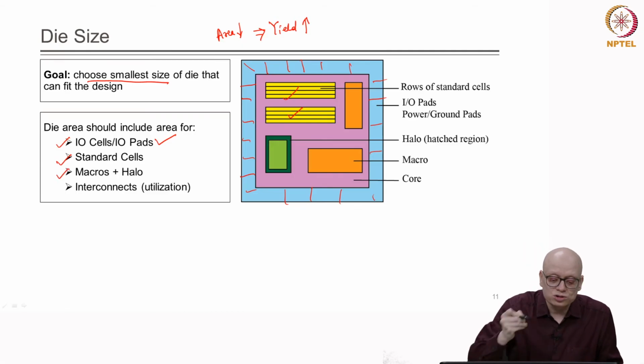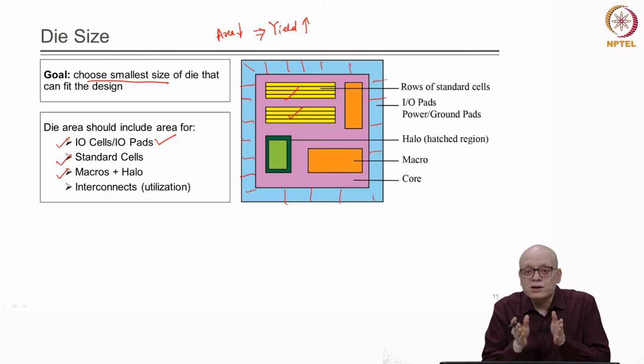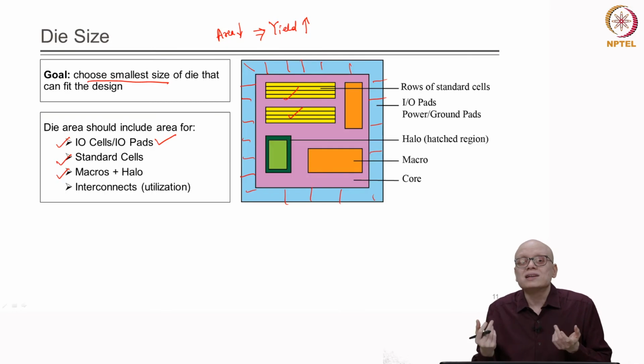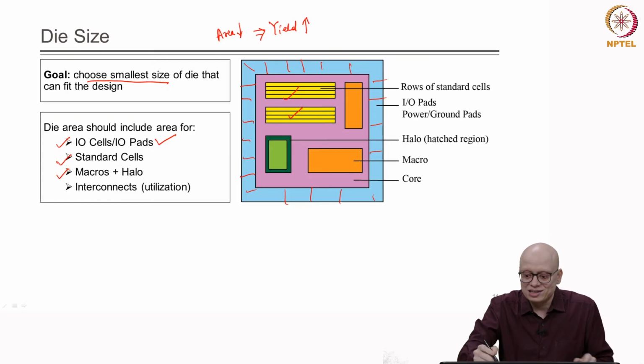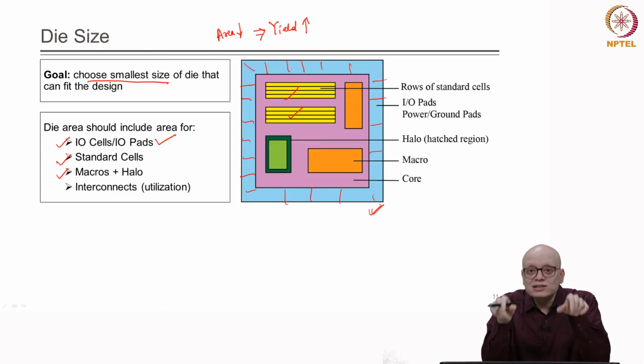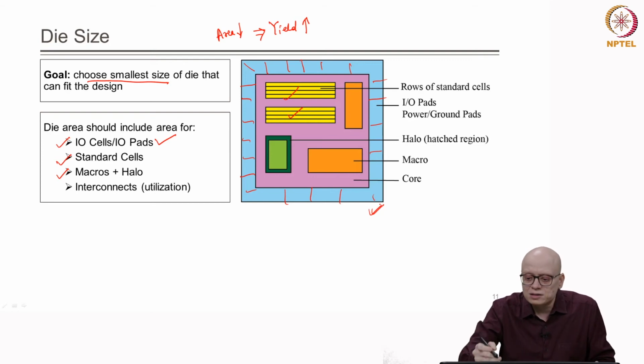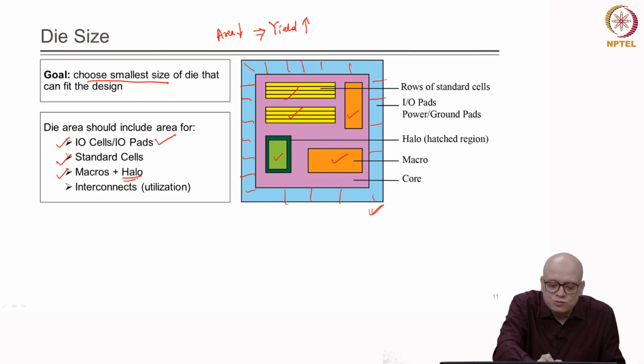Similarly, we will have macros. Macros can be hard macros, meaning there can be memory elements or so on, or these macros can be the blocks. This is a top level entity, and on this there will be blocks that we have got after partitioning, right. So, we must allocate space for the blocks and macros, and sometimes we need to also allocate space for halos.